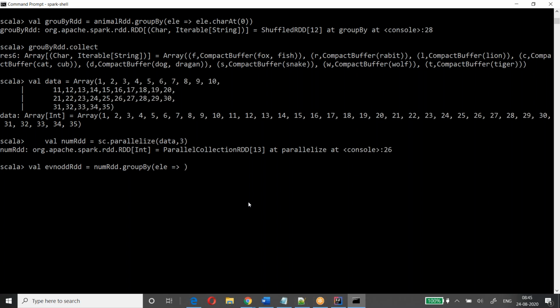So it will divide into two parts. But where are you specifying it's even and odd? Do you understand what I'm trying to say?